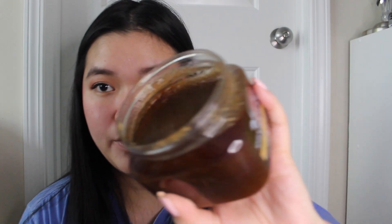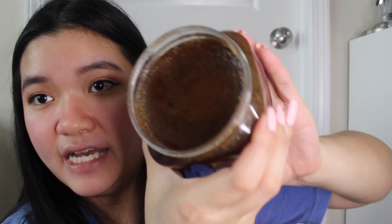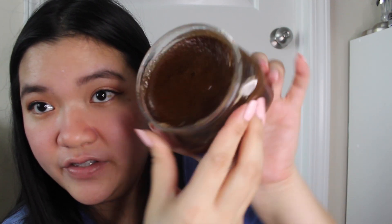I was going into my collection to see if the consistency is the same with many of the older ones. This one is the Brazilian Nut Shea Sugar Scrub from Tree Hut — I got this one at Marshalls for $4.99. This one is a little bit older and, as you guys can see, it is a little bit more liquidy.